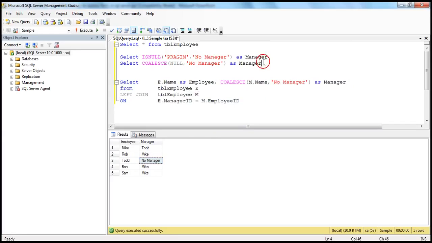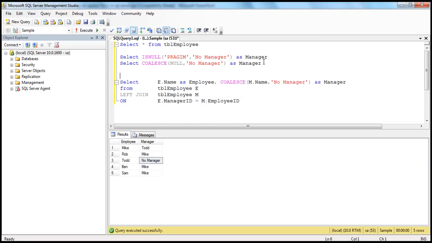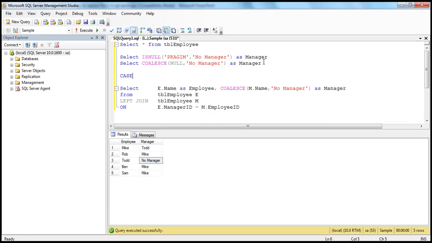And the final way to do it is to use the case statement. Now the case statement is also very simple. Basically, the way you use it is you specify the case keyword, and then you specify an expression: when your expression returns true, then what value you want, else what value you want, and then you end the case statement.